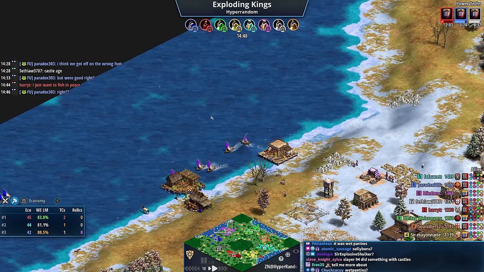Ooh, who has stone? Nobody has stone. That's unfortunate. Yep, that's not going to work. Okay, we need a new plan. Harry says, sadly, I don't have that. And Yellow is going to try and reboom. Try and recover and stabilize somehow, some way.